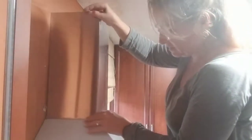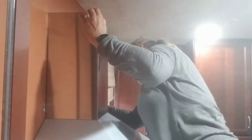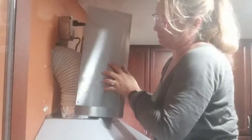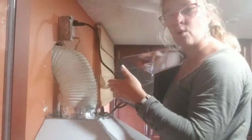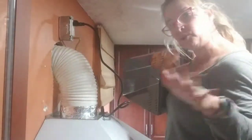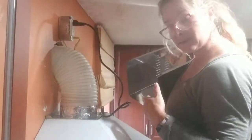Whew. This could be a problem. I'm going to need to play with this a little bit here because this power cord is pushing this thing out of the way. I mean, this is correctable. I just have to drill the hole that the power supply line comes out of the wall a little larger so I can push it over to the side, get myself a little more real estate. So I'm going to have to fix that, and then I'm going to get back to this.